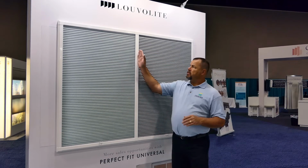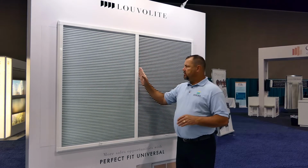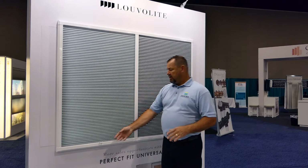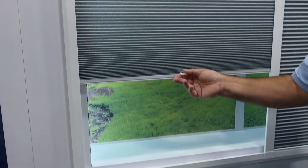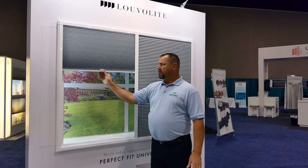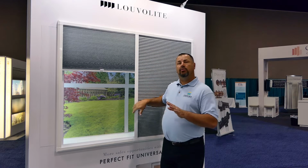So when we first came out with this product, it was an inside mount product. It was designed to fit on the European style windows, and it was a nice system because it kept everything housed in a nice track system. It was very easy to use. It's always cord-free lift, and the cords are always hidden, so it has a real clean look.